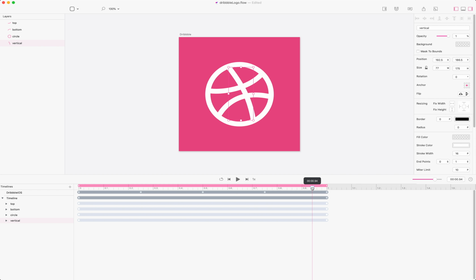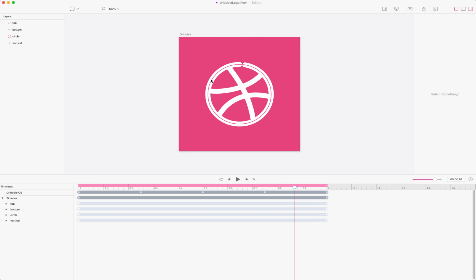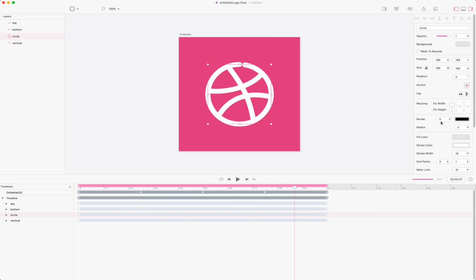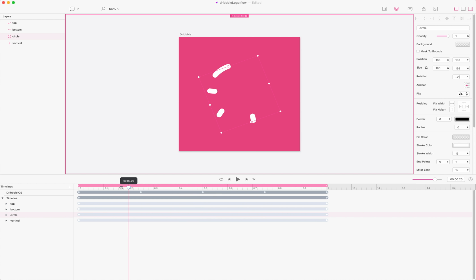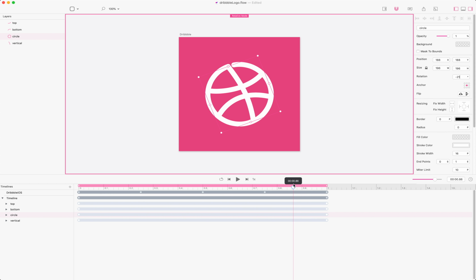And now what we need to do is we need to just sync these two things. So let's go like that. Let's grab that circle. And we're going to hit Command R. On that circle, we are going to rotate it this direction right to about there. Is that going to look right? And then we do some offsets.